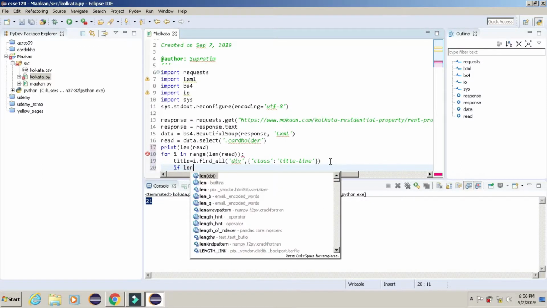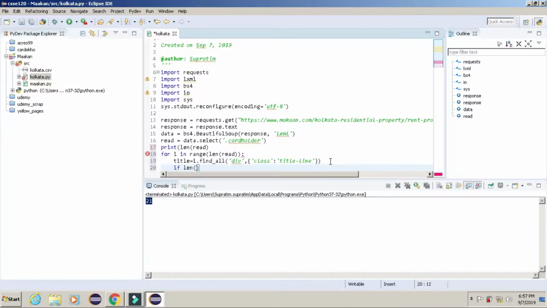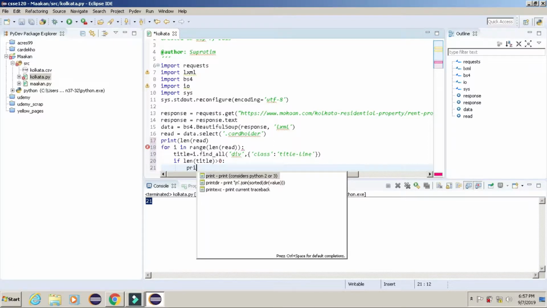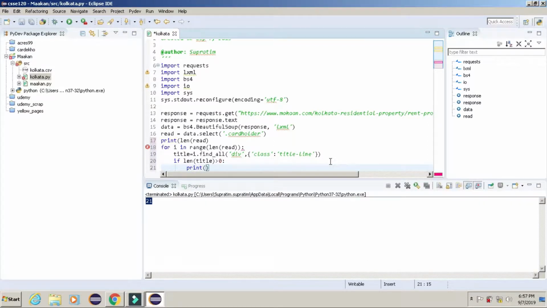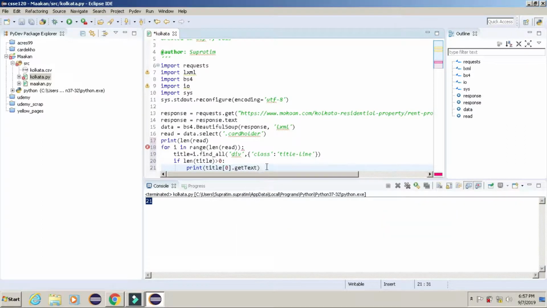So if length of title is greater than 0, then print what? title 0 dot get text. Okay, let us run.